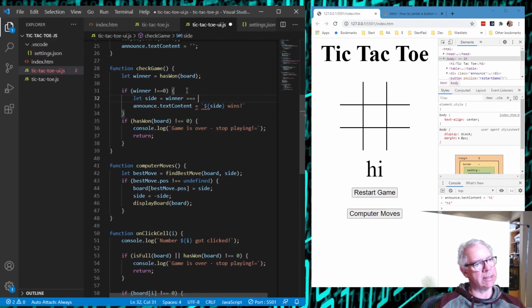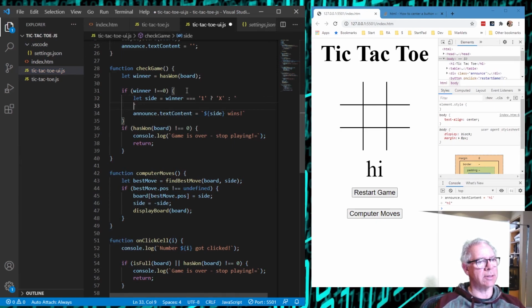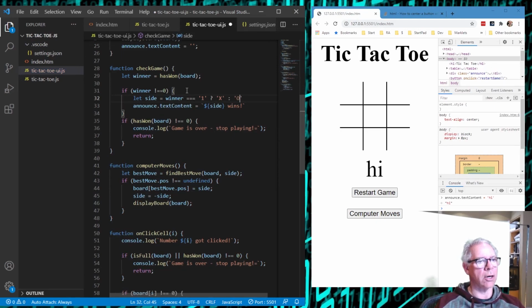If the winner is 1, then we want to make that an X. Otherwise, we're going to make it an O. I think this is called the ternary operator. If this condition is true, return this value.